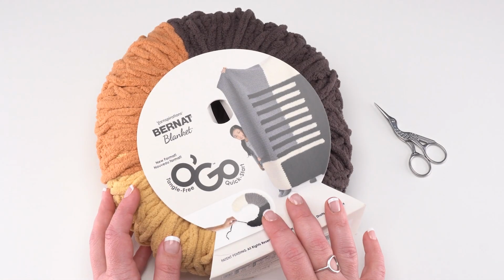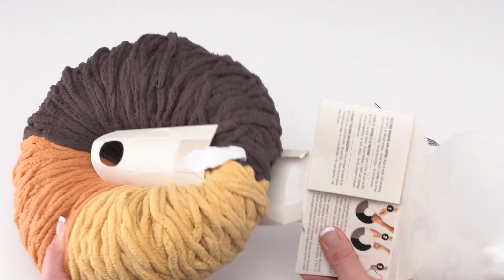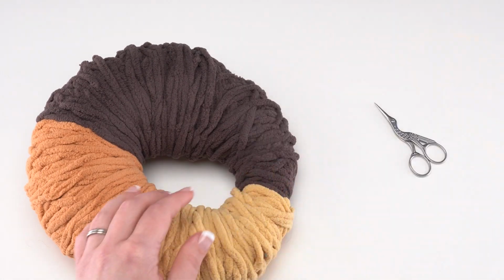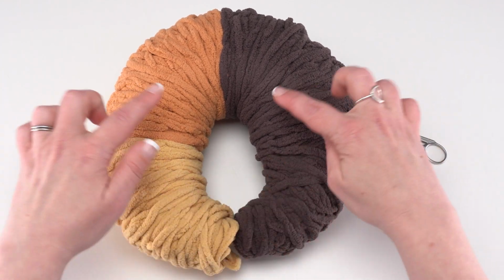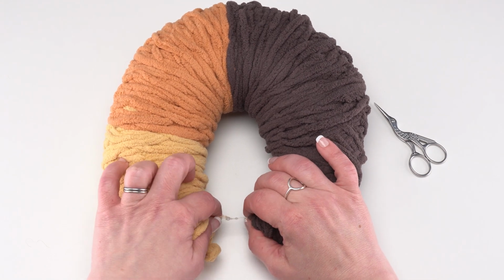The first thing we need to do is open up our Bernat Blanket O'Go. So we simply remove the label and set it aside. And you can keep that with all the yarn information right there in the bottom if you'd like. Then we come down here to where the bottom of the yarns come together. You can see this is where they are separated and where our ends will live.